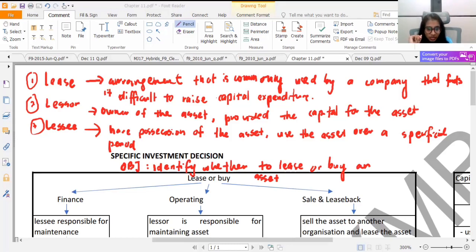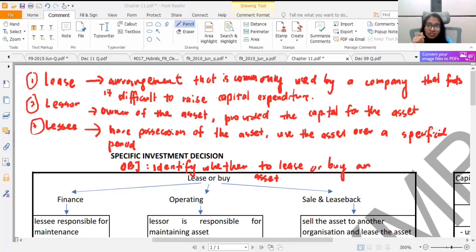Now, the next one. Sometimes when you have a lease, even though it seems like purchasing outright is a more beneficial option, sometimes leasing may be slightly cheaper, because if you have a bank loan, you must remember you have to pay monthly repayment and also interest on top of that.